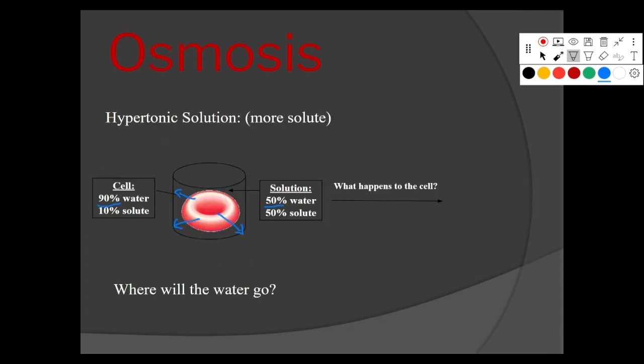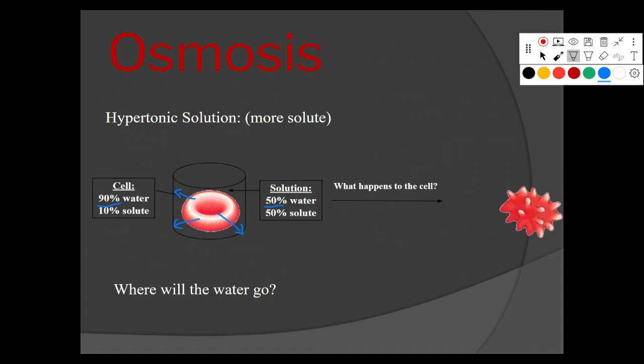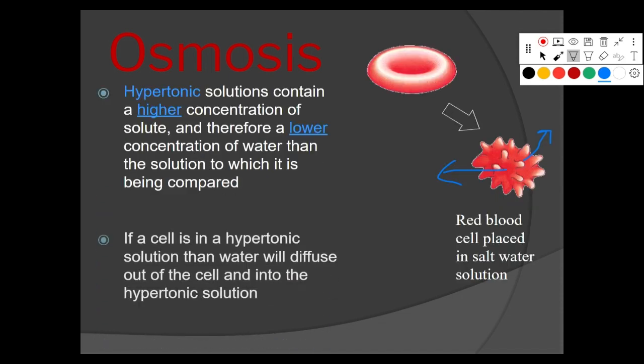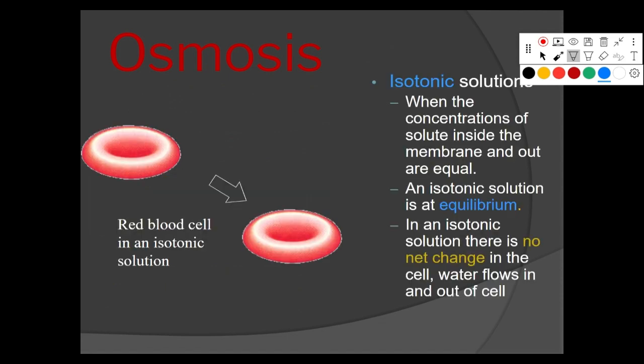So remember, the hypotonic solution causes the cell to burst because water rushes into the cell. A hypertonic solution causes the cell to shrivel because water rushes out of the cell in a hypertonic solution, right? Think of salt water. And then here in an isotonic solution, it doesn't do anything because it is equal inside of the cell and outside of the cell. Right. So that is what you want if you have an IV bag, because you want the same amount of solutes and water inside of your cell as outside of your cell.